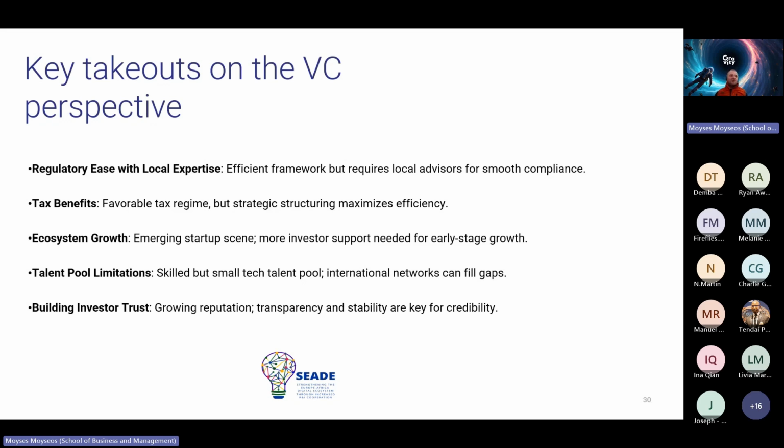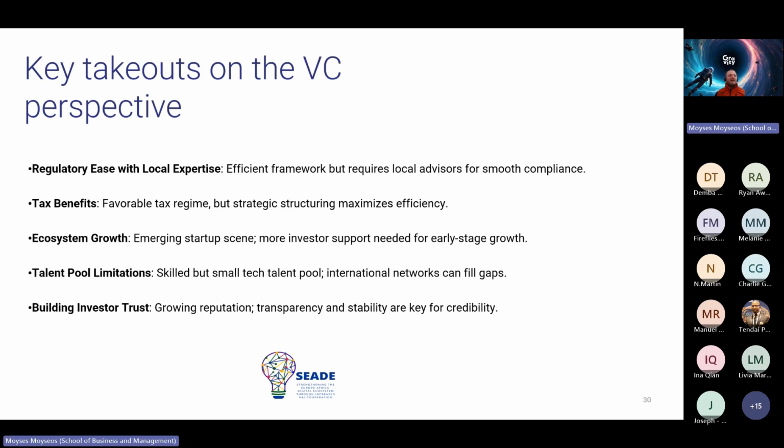The ecosystem growth is that we had to educate more investors at the early stage, because many investors like to invest when a startup is already formed. They do have some clients, but we had to identify and train some of the local investing communities to join from the early stages, because they might have higher return, because they like it, because they might want to make an early acquisition of the startup.